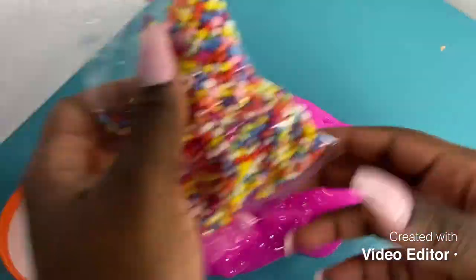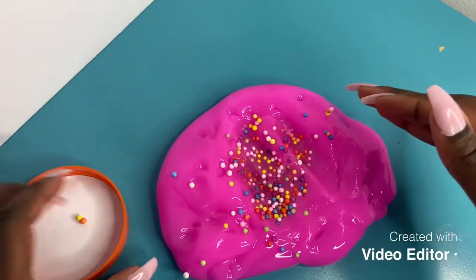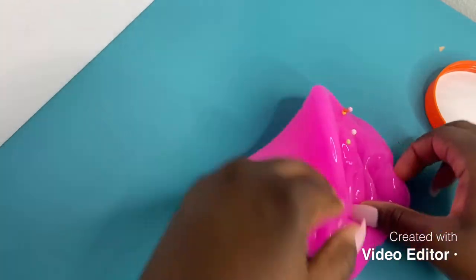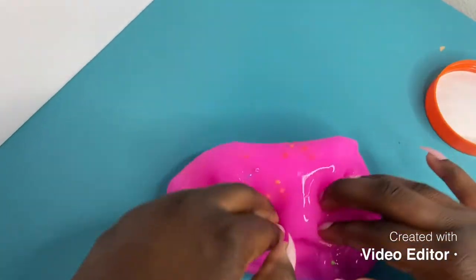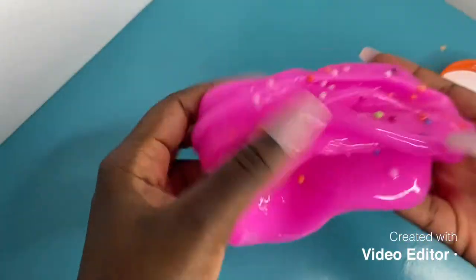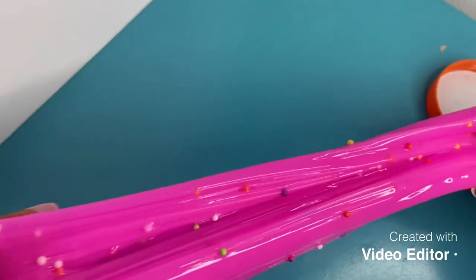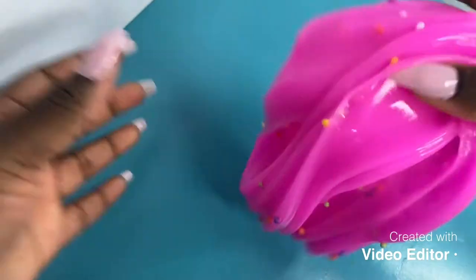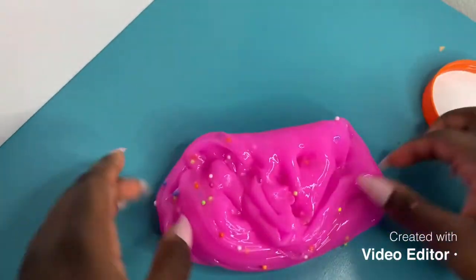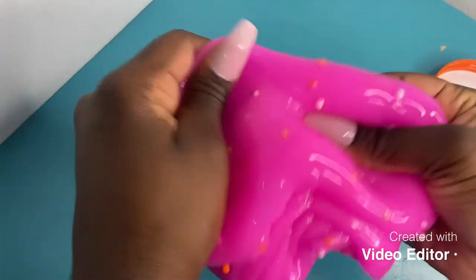I actually really like it. And it came with some add-ins. I'm not going to put all of them because I want to see if it's going to stick. And it's actually still sticking pretty fine. It doesn't stretch the best, so I don't really like it. That's really like a downfall for me. Slime that can't stretch is like ick. But it's super pokeable and it's still actually fun to play with, especially with the little add-ins.